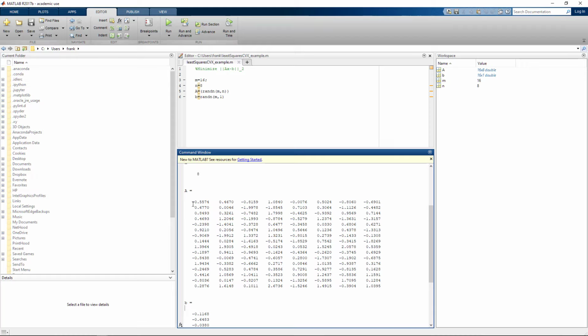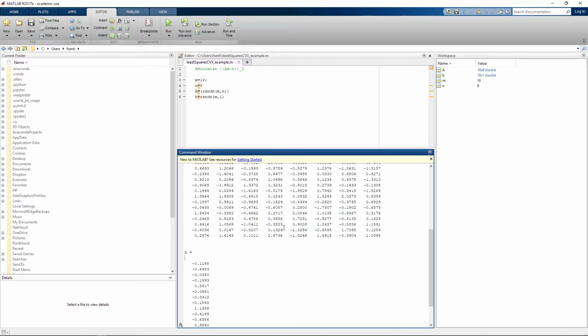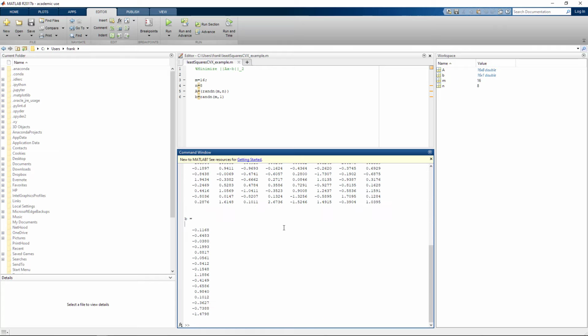You can think of these rows as rows of data that you're recording on some process, and then you want to have a linear estimate, a linear model of the process. That's what we would be generating here. Now, of course, I can solve this.